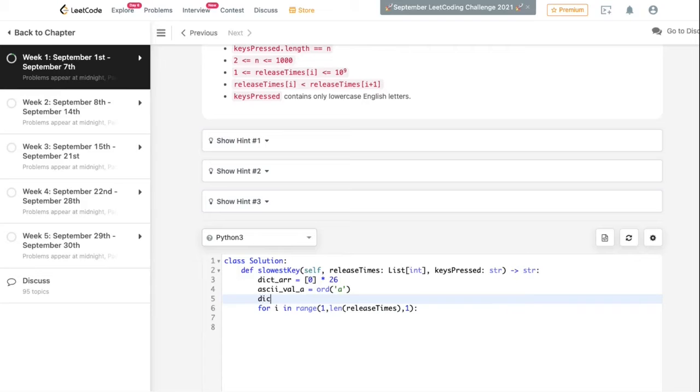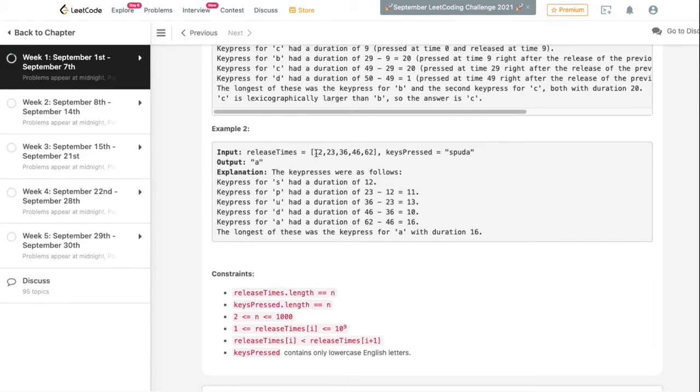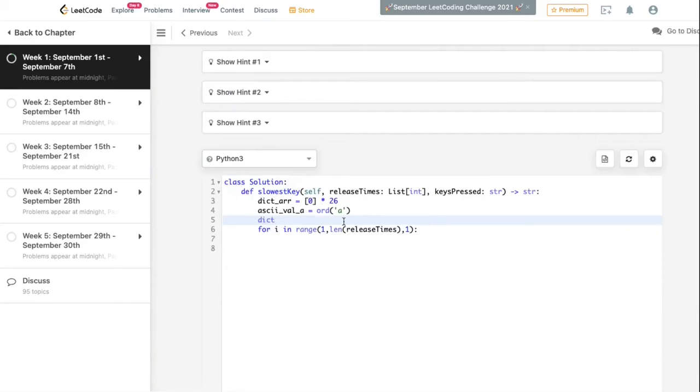Then for the first index, for the 0th place we need to subtract 0 from it, and for every subsequent one we need to subtract i minus 1. So when we are at P, we need to subtract 23 minus 12, but when we are at S, we need to have 12 itself. So for that default case, key pressed would be ORD of this minus ORD of A, because we have a characters dictionary array, where each index represents one letter.